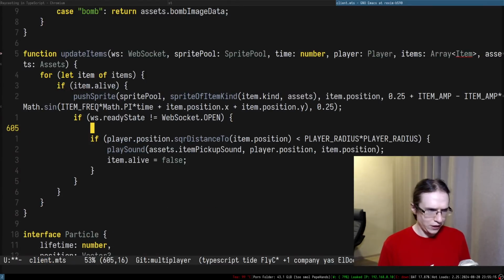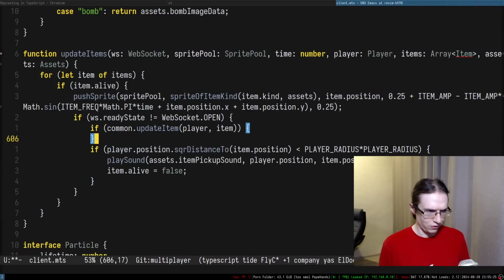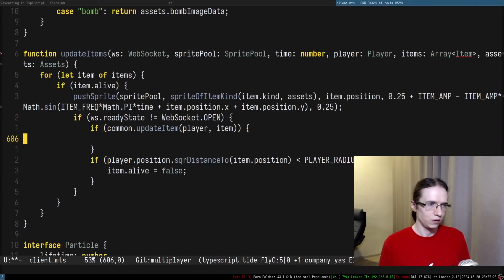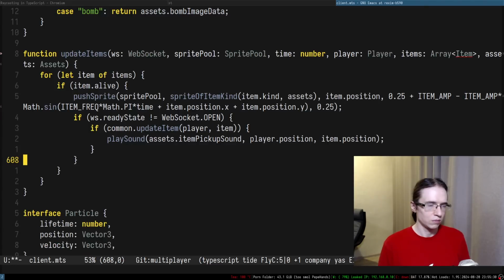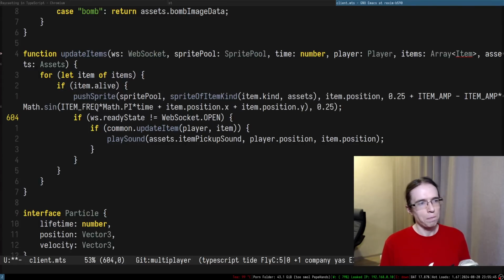So anyway, in here what we want to do is just a common update item. We provide the player, we provide the item, and if it got collected, we just play a sound. There we go. Look at that, that's pretty good progress. If the item is alive, we're always rendering it.